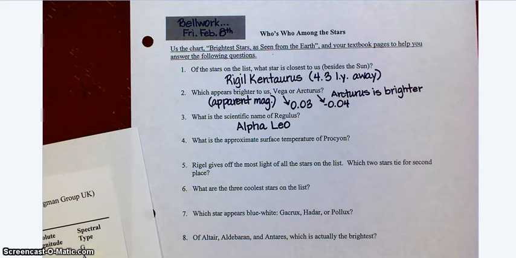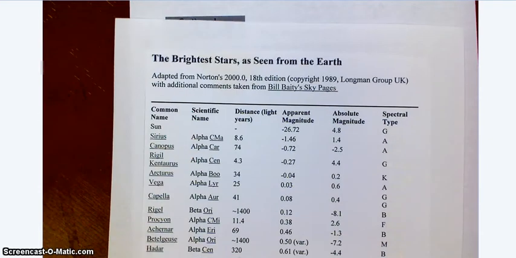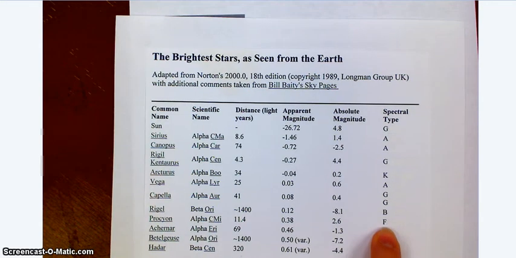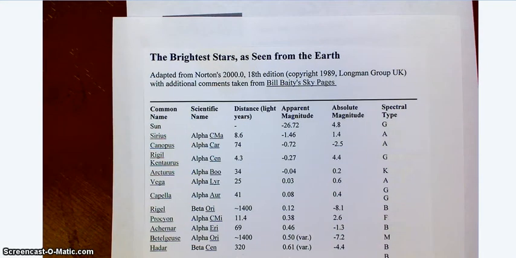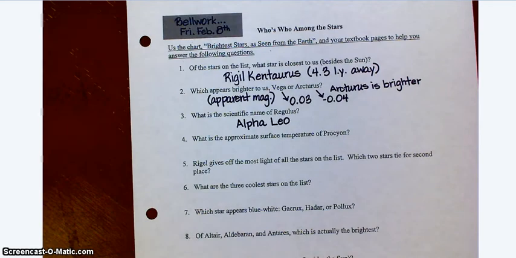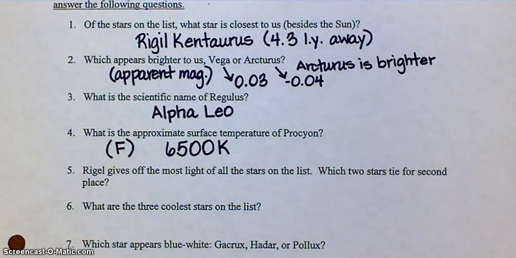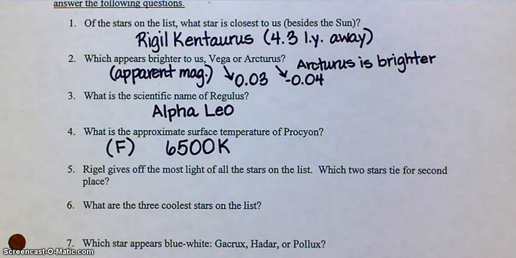The next question is: what is the approximate surface temperature of Procyon? We've got to go to our chart, find Procyon right here, and if you go over there's no surface temperature listed, but there is a spectral classification letter, and that does tell us something about the surface temperature. F is the spectral classification, so I'm going to hop over to the slideshow I shared with you guys. A spectral class F star has a surface temperature of 6,500 degrees Kelvin. So for number four, remember Procyon is a spectral class F, and by looking at that chart it's 6,500 degrees Kelvin — that's about 6,200 and some odd degrees Celsius, if that helps.